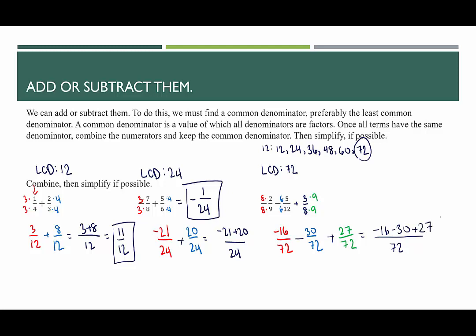You can do this from left to right. I usually like to combine things that are the same sign, which actually is going from left to right. These two, they're both negative, so we combine them. That's -46. And then -46 plus 27 is -19. And we get -19 over 72. Can we simplify this? Well, 19 is prime, and it doesn't go into 72, so we cannot further simplify it. Our final answer with the addition of my 3/8, I'm going to put the negative in the middle, 19 over 72.